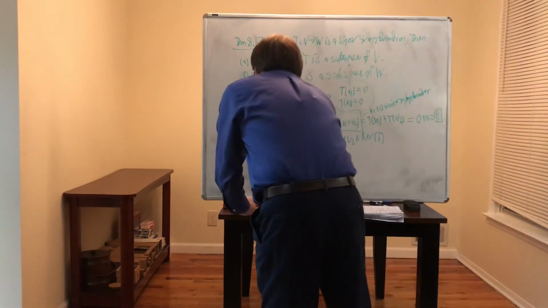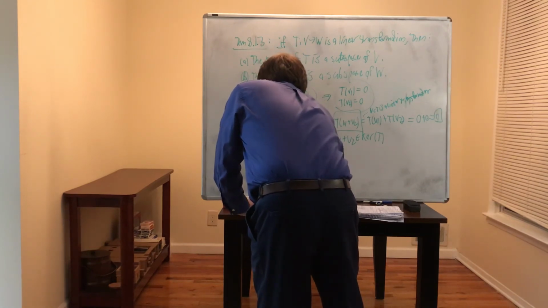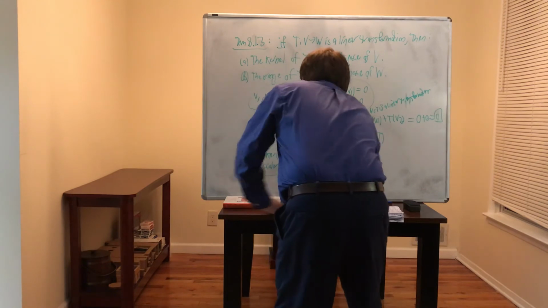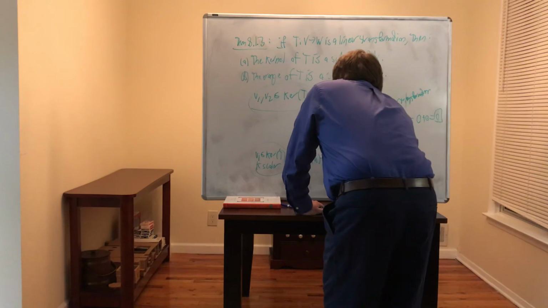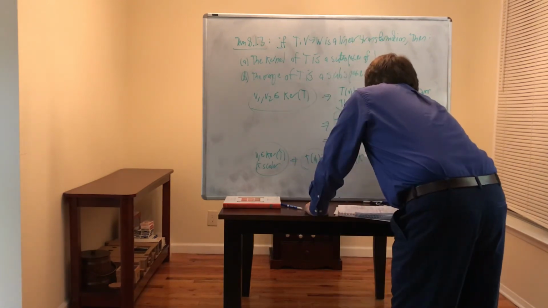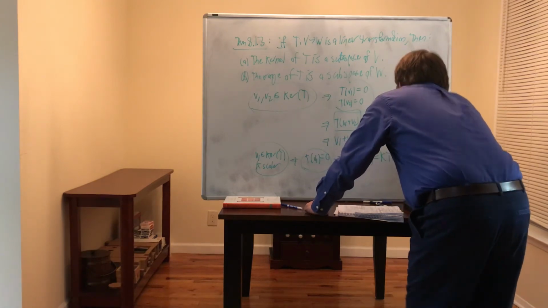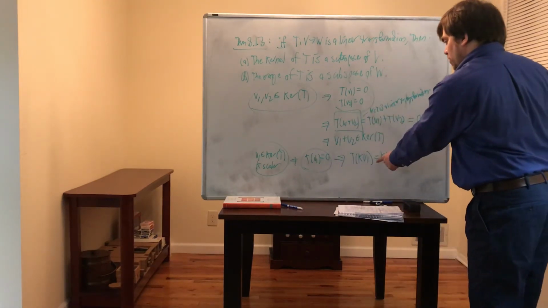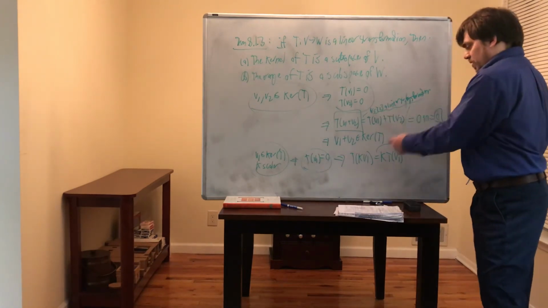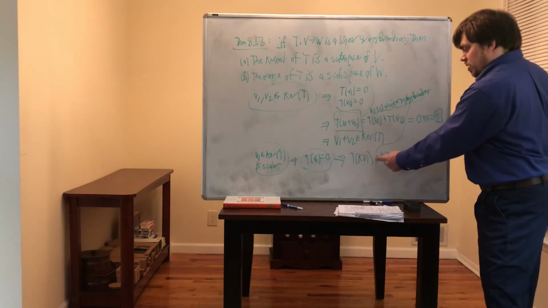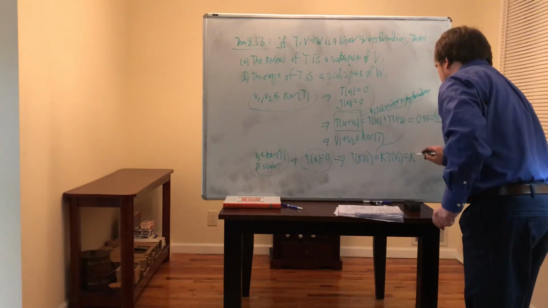And then if V1 is in the kernel of T and also K is a scalar, okay, then that implies that T of V1 is equal to 0, K is a scalar, and that implies that T of KV1 is equal to K times T of V1. This is again because T is a linear transformation. Same reason, okay? So this equals this because T is a linear transformation. But then T of V1 is 0, so this is K times 0, which equals 0.